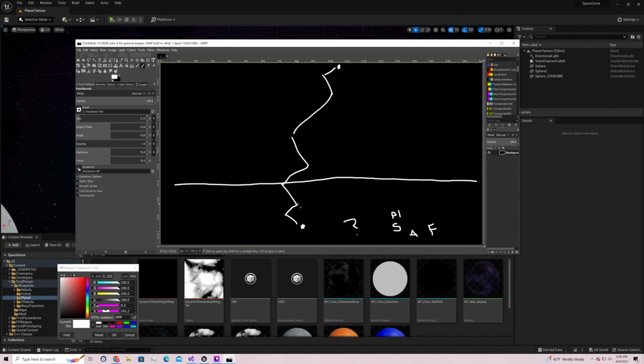But what we can do is say, what kind of volume will my planets be contained in? How big is a solar system? A solar system is this big, so our solar system size is right here.